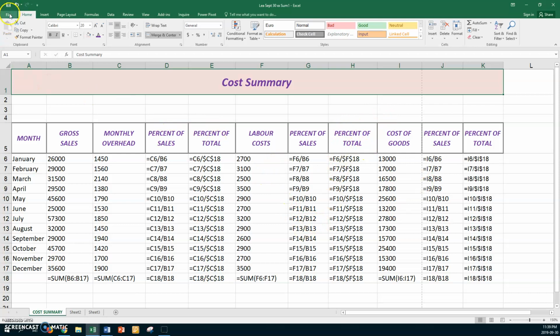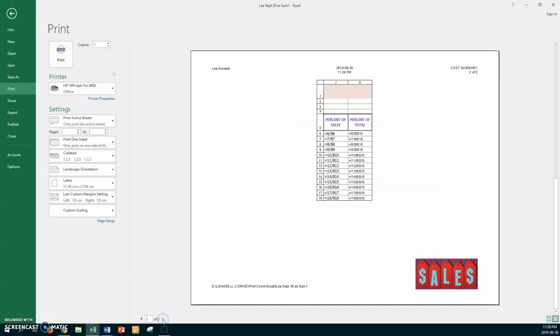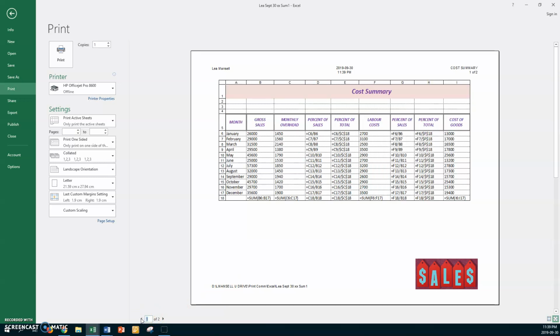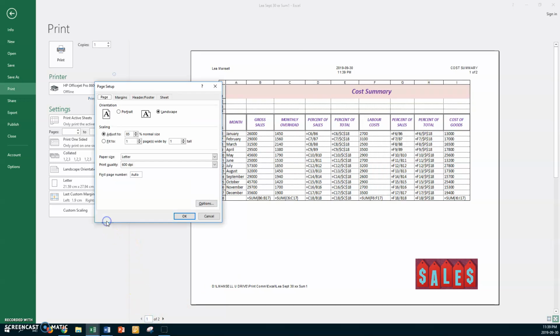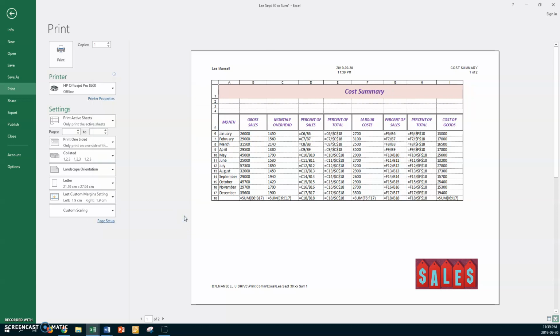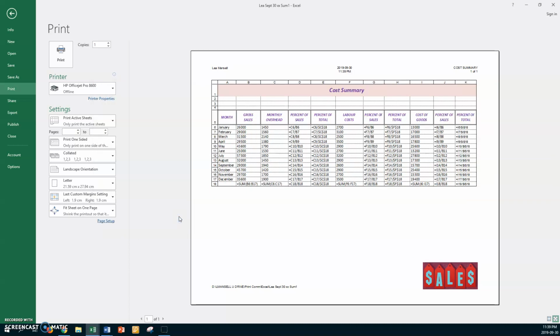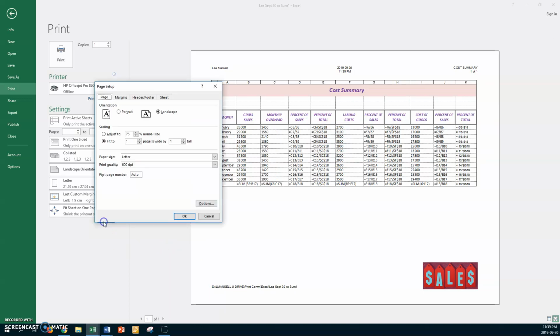So now I'm going to go to File, Print, and how many pages have I got? I've got 2 pages, and look what's in the middle. I don't want that. Okay, and I think centering's turned on here, so I'm going to go to Page Setup and go to Margins. Don't waste your time. Accountants don't bother centering it on the page, so don't go with that. Now, let's go to Page Setup and say Fit to One Page. Fit to one, and let's check what percentage we're at.